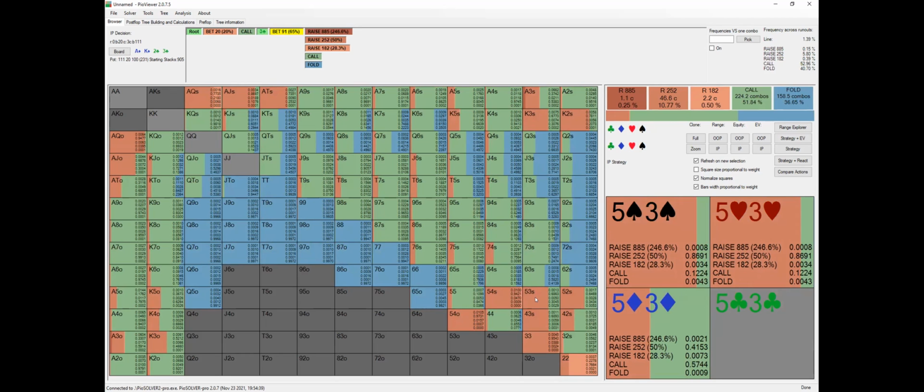Wow. I mean, I felt like this was a hand, like when you're gonna wanna raise this type of stuff a lot. I just thought it would be maybe bluffing on the river. Yeah, it's difficult, because the ranges are different. You don't know. Yeah, I mean, we have no idea what his range is. If he's limping from the small blind, that's interesting. You don't have an ID, so.